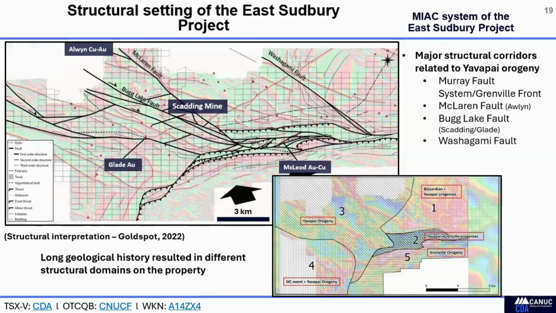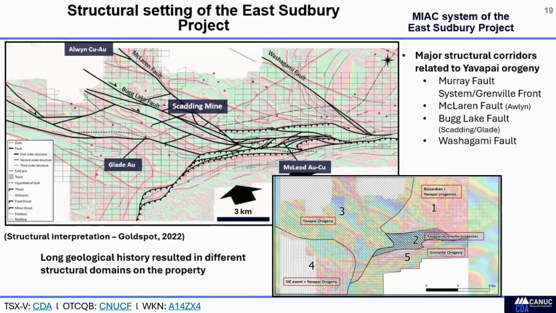And using this work, we're able to identify different structural domains, numbered 1 to 4 on this image. Also different structural corridors, so some domains where there's an interaction between Grenvillian deformation and Yavapai structures. So structures at 1700 million years, structures primarily at 1700 million years, and then structures that may be older than that. Maybe their metallogenic potential and relationship to what we're looking at may not be as significant.